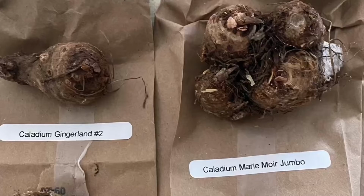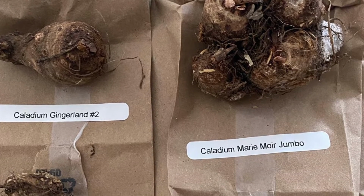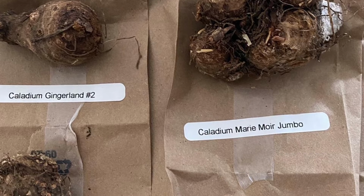I'll try to insert a picture of when I did DI them compared to the Gingerland Caladiums, which I didn't DI. Basically the process of DIing is when you take, I'm just gonna use the aquaphor, so this is the bulb. On the bulb, there are certain growing points or eyes on them, like these little dots. And that wakes up the bulb out of its dormancy state so that it can begin growing.